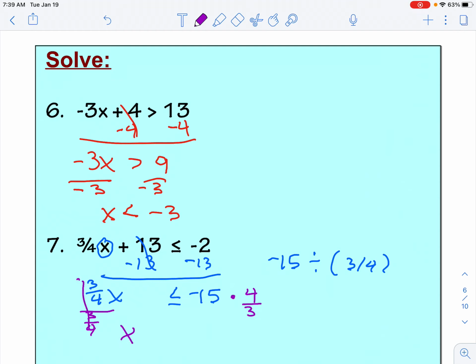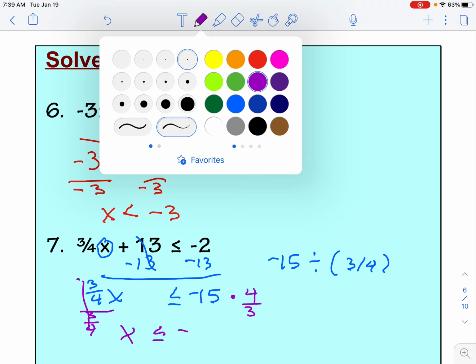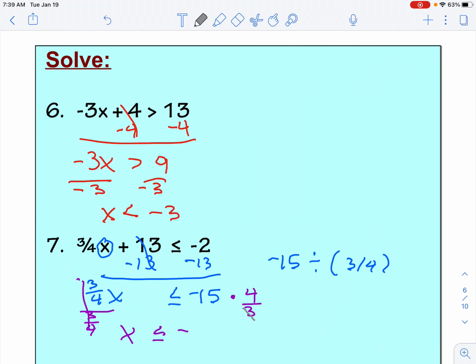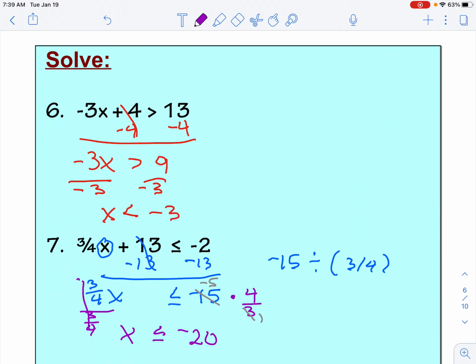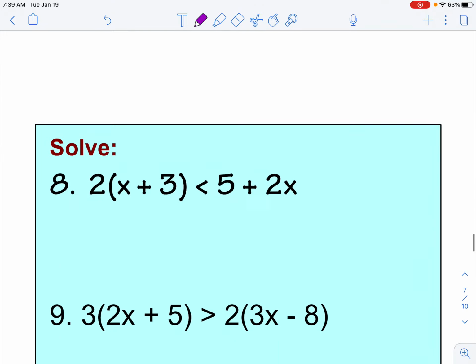So that's going to give us x is less than or equal to, a positive times a negative is going to be a negative. Again, that was a fraction, but that doesn't mean it's a negative number. So I'm going to cross cancel here. Some of you use this strategy, some of you don't. You have a calculator, so you wouldn't need to, but I didn't grab mine. So this is going to give me -20 for my final answer. All right, hopefully this is going fairly straightforward.